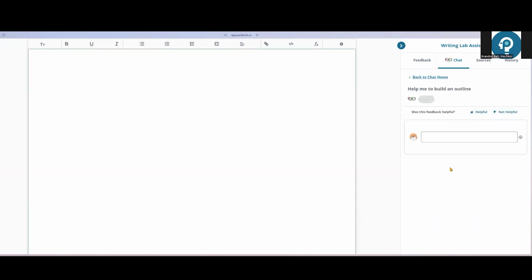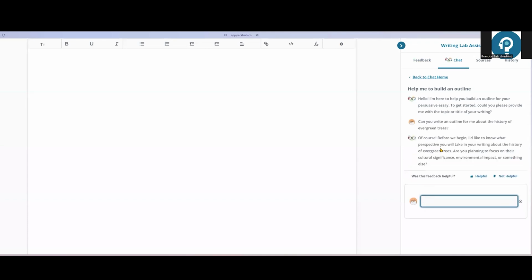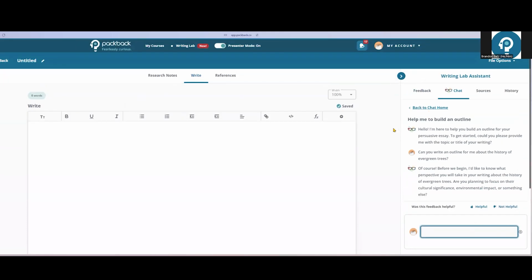You'll notice that our lab assistant will act in the capacity of the instructor here. And even if I explicitly ask it to write something for me, it's going to respond with targeted questions to get me to do the thinking for myself. From here, if this assignment will be submitted through Deep Dives, I can send it to Deep Dives directly to make my final edits and submit to my instructor for grading.